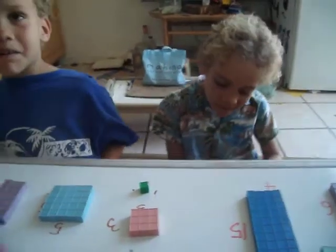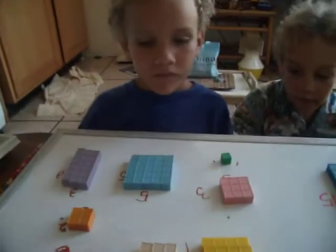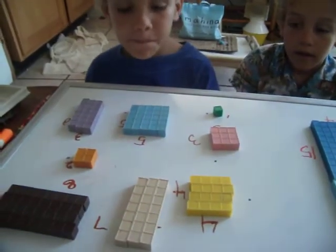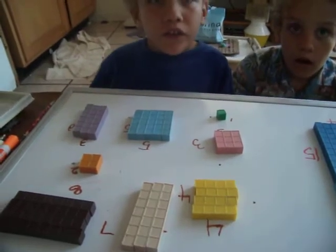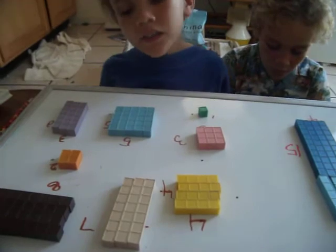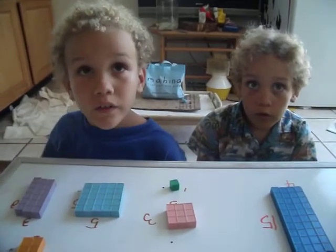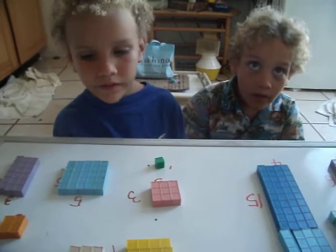Right? Okay. Let's take a look over here. You've got 21 students, and I'm gonna split them up into 3 rows, 3 teams. How many on each team? 7. Very good. If I take 3 teams with 7 kids each, how many kids? 21. Very good.